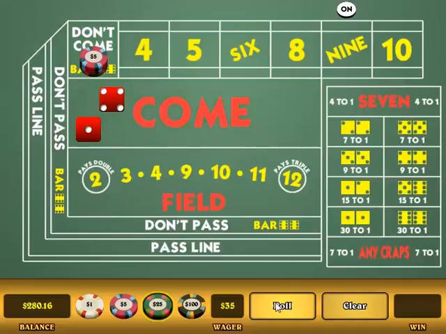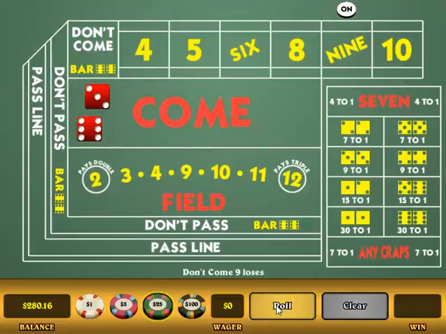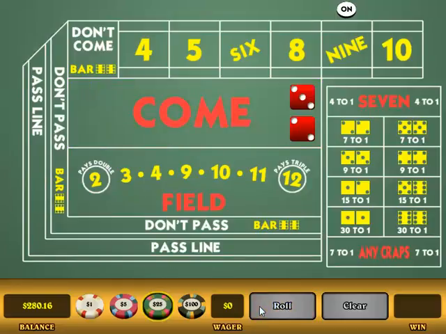Show me a 3. We'll take a 7 right now. Okay, so that 3 that we won, he took it back. He was being stingy. Way to beat.